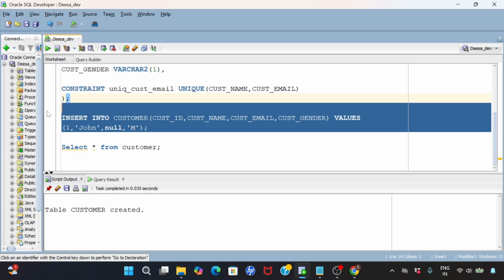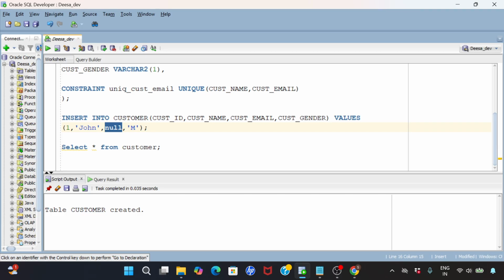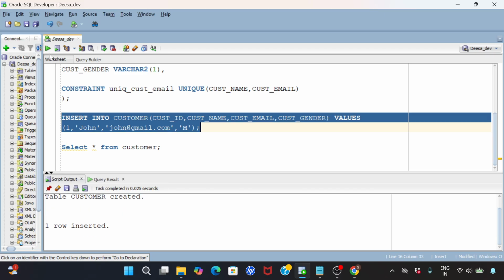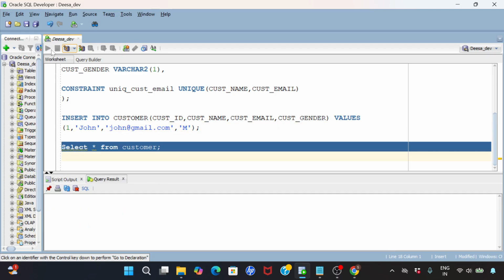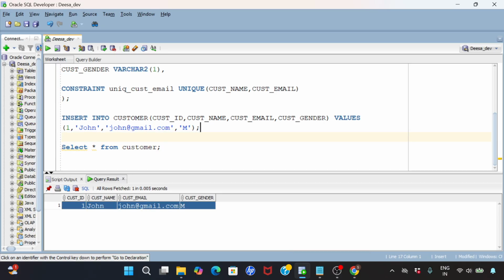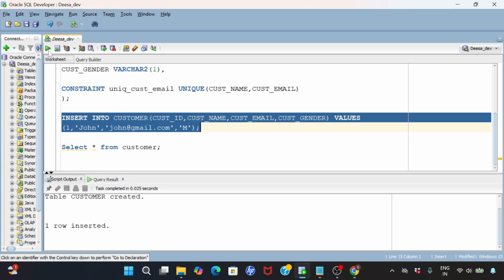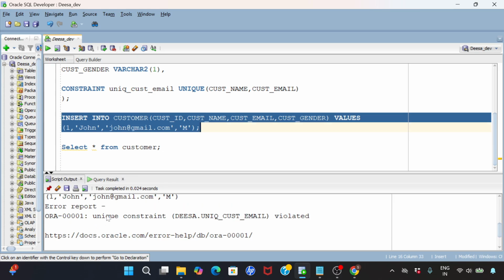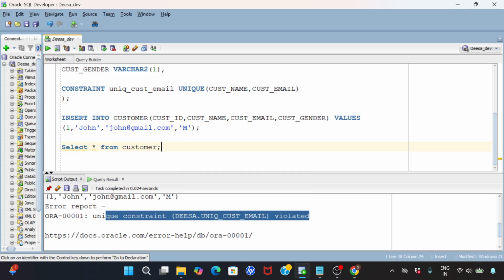Table is created. Let's execute this. Let's say email, so let me put john@gmail.com. Now here, what we are saying is that this combination of name and email should be unique. So there cannot be the same John and john@gmail.com multiple times. Let's execute this first record. No problem, we have this done. Try to insert this again. See, you have this problem. It says unique constraint is violated because you're trying to insert the same value. So you need to have this value changed, or this value.